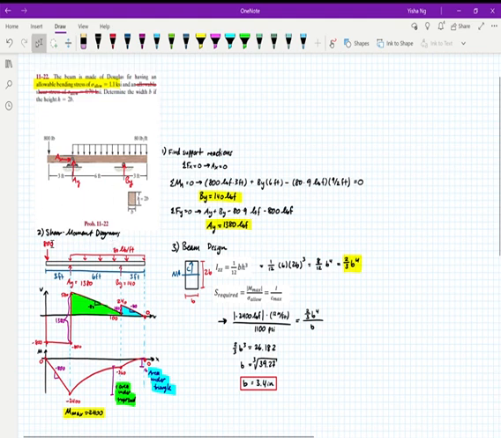So I've redrawn the beam here with my known reactions now, and for the shear diagram, once again we have a point load. It's pointing down, so I'm going to have a jump downwards to negative 800. Then nothing happens until my distributed load. Here I have a point load at A_y, which is positive 1380. So I go from negative 800 to positive 580, which is a change of 1380.